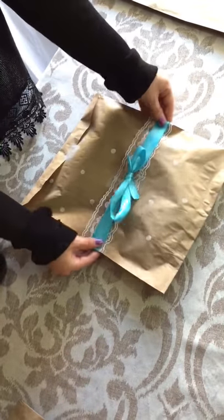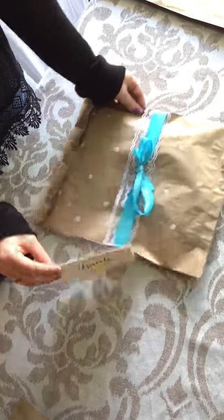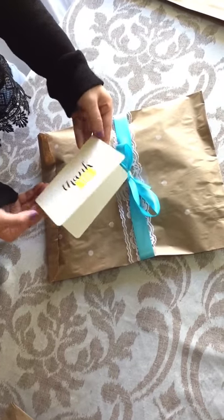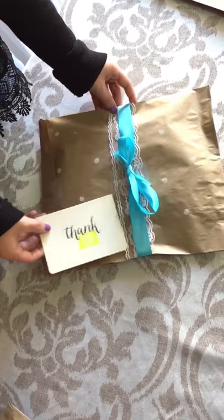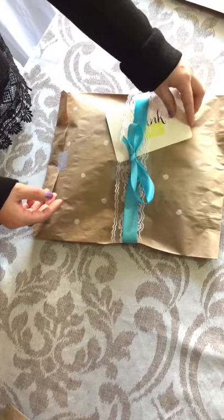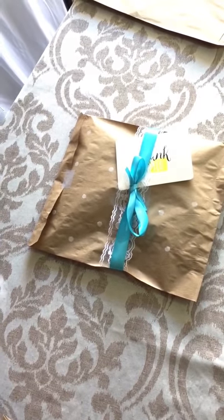Once you have your package nice and pretty, the most important part to this is a thank you note. Yes, it's so important to include a handwritten note. It goes such a long way, and I guarantee that your customers are going to remember you for this. And I'm actually going to do another video a little bit more about thank you notes and different ways to use thank you notes.